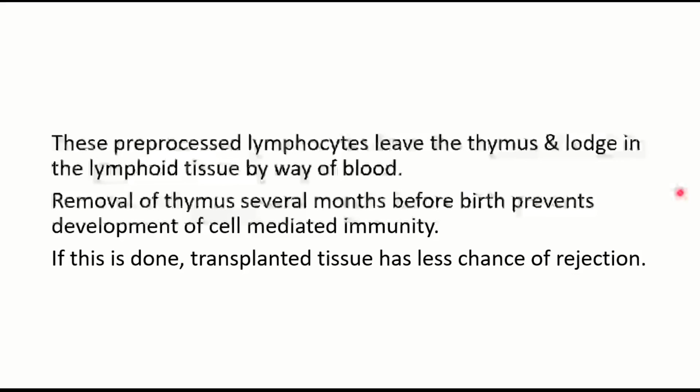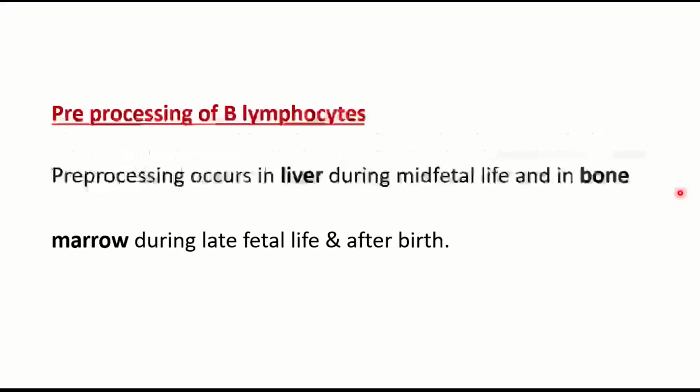If this is done, transplanted tissue has less chance of rejection, because we have already studied that the rejection of the transplanted tissue is done by cell-mediated immunity. Cell-mediated immunity is mainly activated by the mature T cells. If there is no thymus, there is no maturation of the T cells, so there is no cell-mediated immunity. If there is no cell-mediated immunity, there is no rejection of the transplanted tissue.